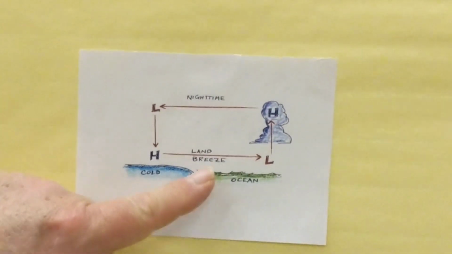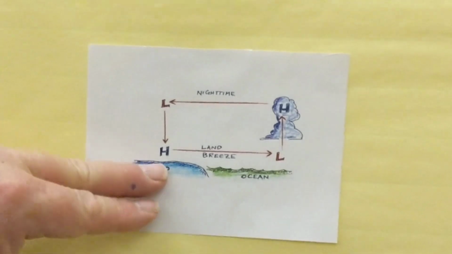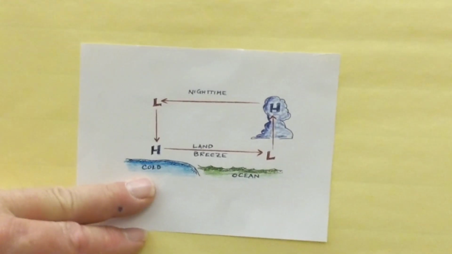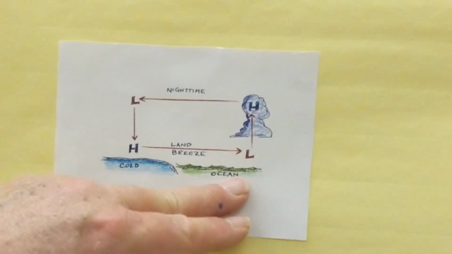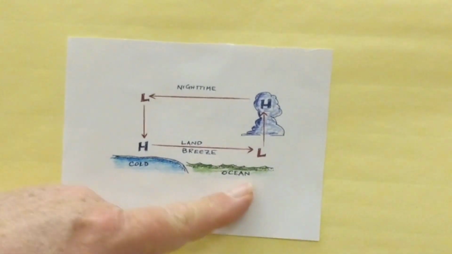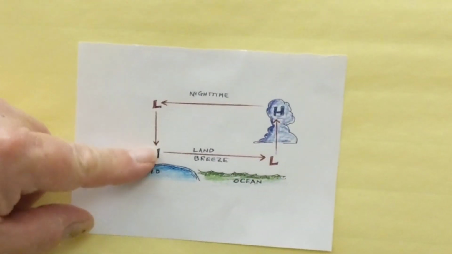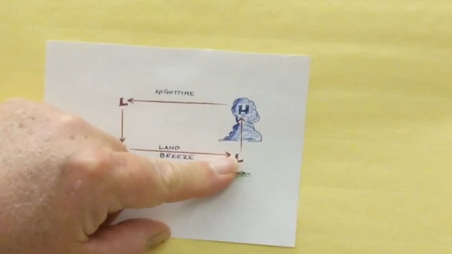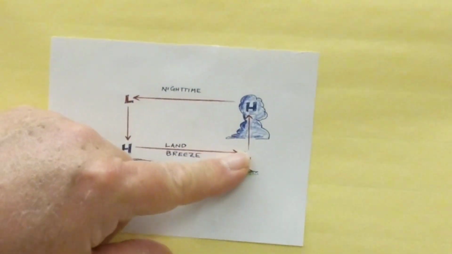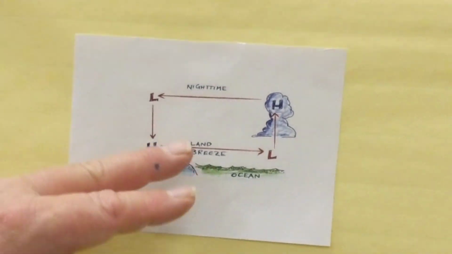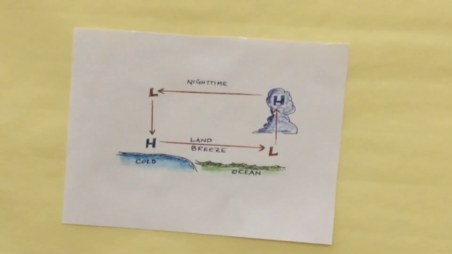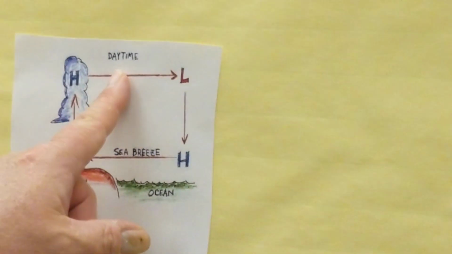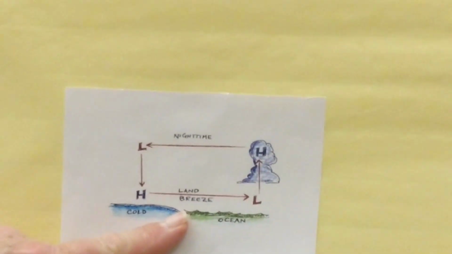The opposite one is a land breeze, where the high pressure is over land. And then the low pressure is over water, so it blows in the opposite direction. The wind blows still the same from high to low, but it's blowing towards the ocean, away from land, and just the opposite happens. That usually happens during the night. So a sea breeze happens during the day, and a land breeze at night.